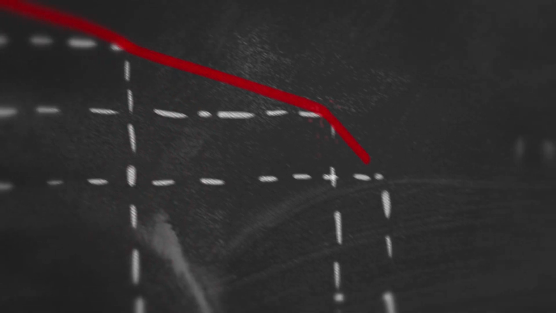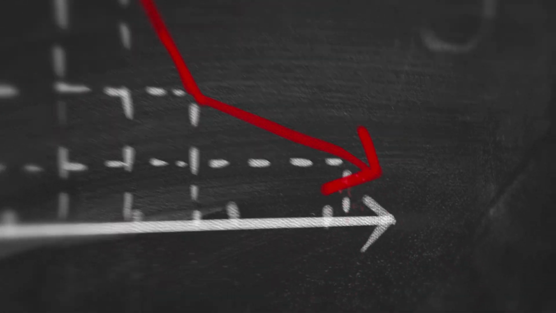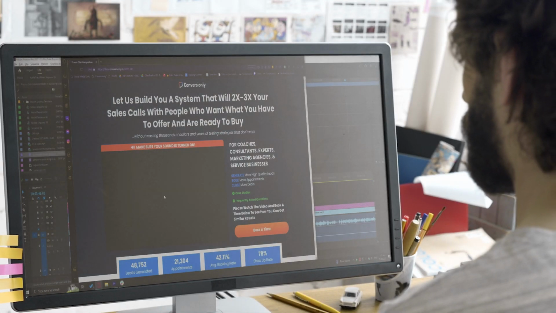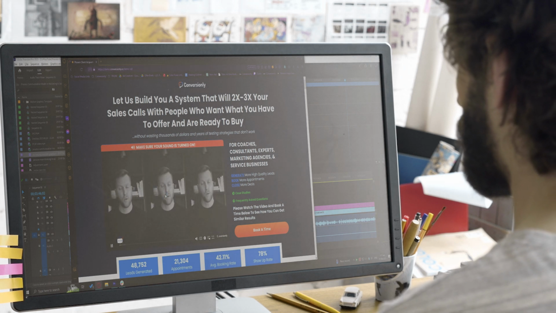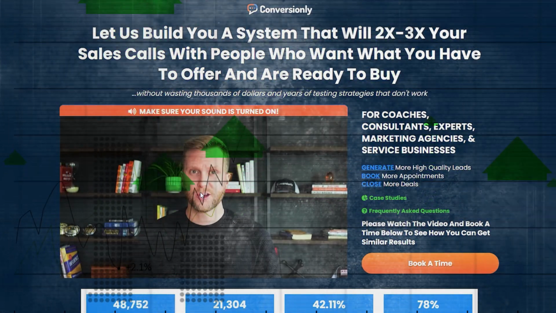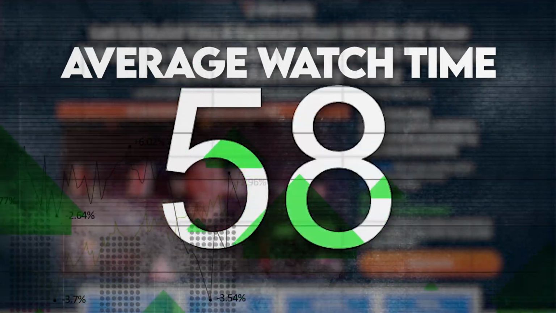We learned about this a couple years ago, and now we use this in all of our marketing messages and our sales messages. For example, we've been able to decrease our cost per appointment, someone who actually books an appointment with our sales team, down from 300 to about 152 per booked appointment. And our VSL, our video sales letter, when someone goes to a page and we give them a video of exactly what it is that we do, we've helped our VSL average watch time go from 53% to 62%.